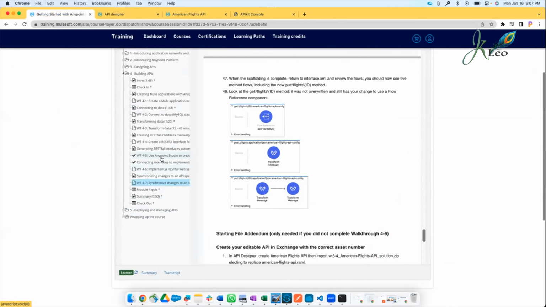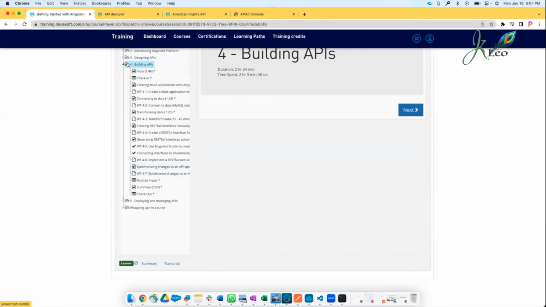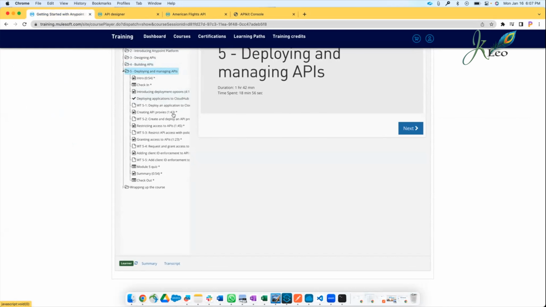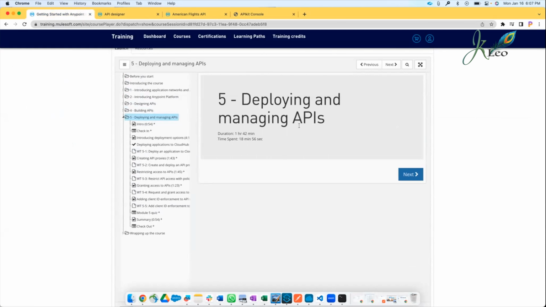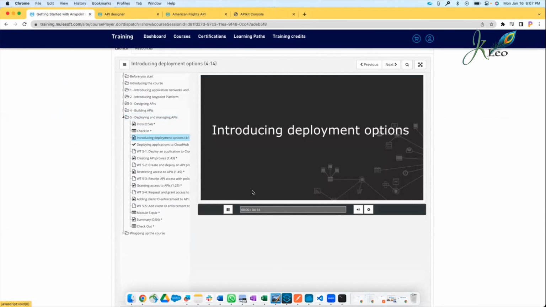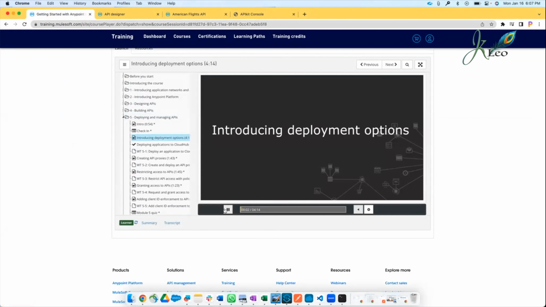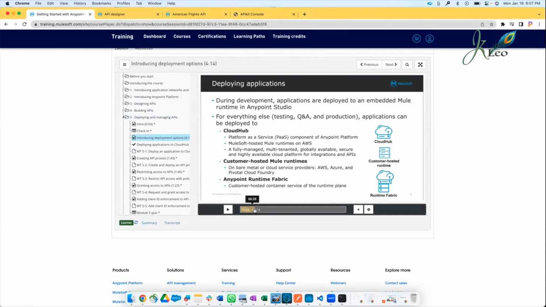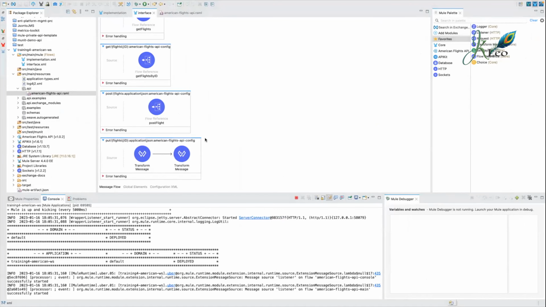Okay, that's it. Now we have done the building of APIs. We completed that. Now let's go and deploy this API to the server. So far, what all have we done? Can anyone say? We have designed in a design center, and then we imported into our local studio, and again we added put, made changes, and we tested in Exchange. Yes, very good.